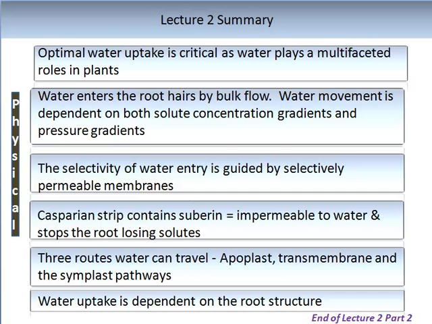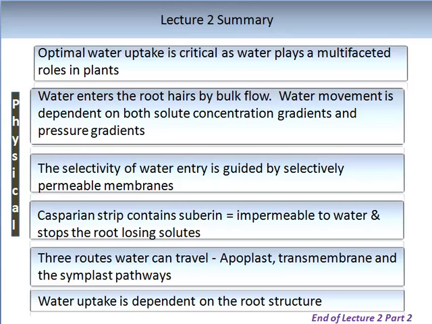On completing this lecture and the associated readings, quizzes and DIY practicals, the following take-home messages and concepts should be learnt. The optimal water uptake is critical as water plays multifaceted roles in plants. You should be able to describe these roles and why they are so important. You should be able to describe the physical processes that enable a root hair to take water up. These include root hairs transfer water by the process known as bulk flow.